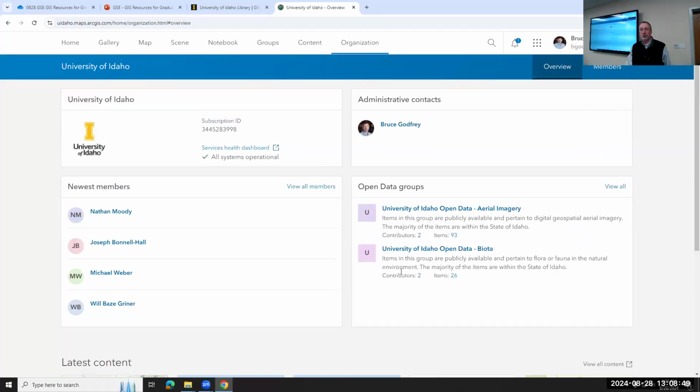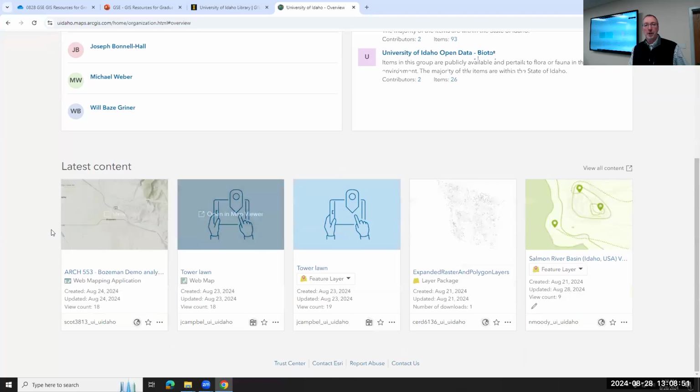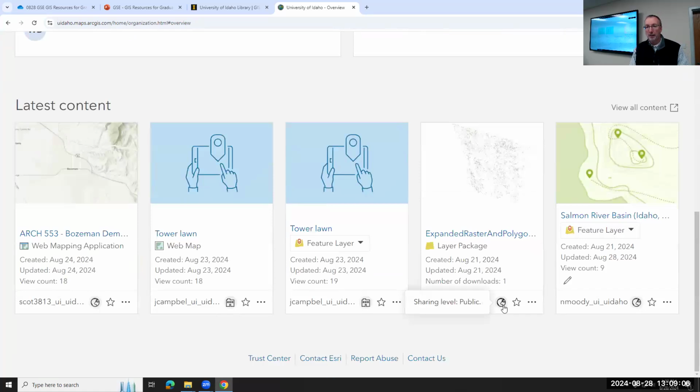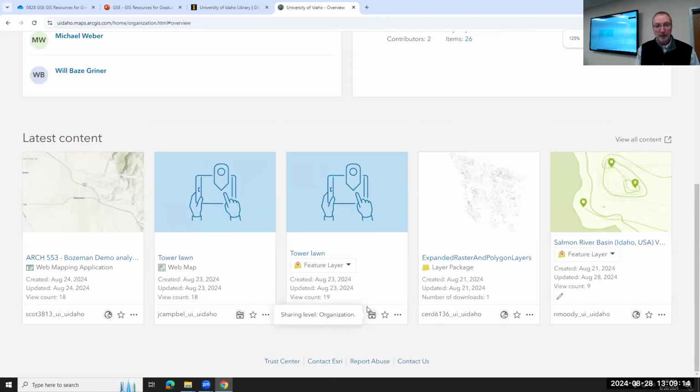But if they've shared it among everyone anonymously, or if they've shared it at the organization level, you'll know. And that's what this icon here, for those hopefully can see here, the globe says it's public level of sharing. The little building is organization level of sharing.